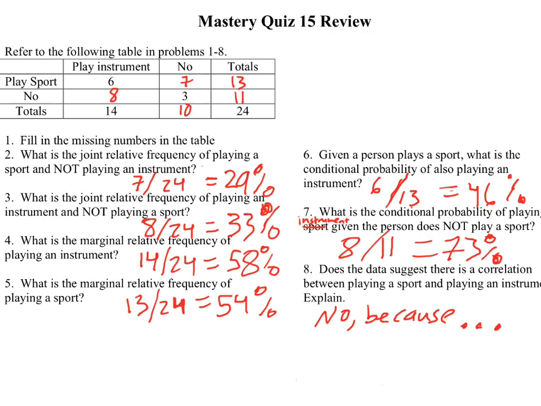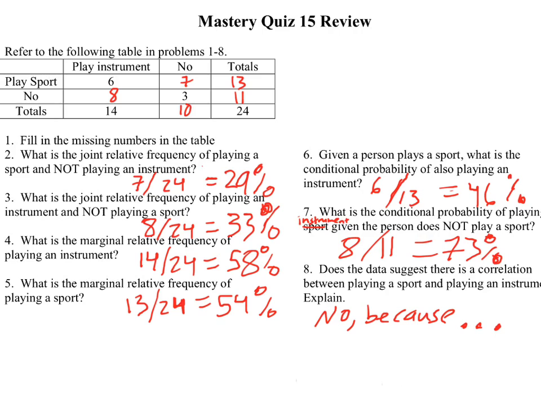So the first thing you can do is fill in this table here. You have to remember that all the rows add up to the total there on the right. So 14 plus something has to equal 24. Well, that number has to be 10. And if this is 10, you know that 3 plus something has to equal 10, so there's a 7 that goes in there. And 6 plus 7 gives you 13. And 13 plus something has to equal 24. That number is 11. And if you have 11, 3 plus something is going to equal 11, and that number's got to be 8. So that is just filling out those numbers there.